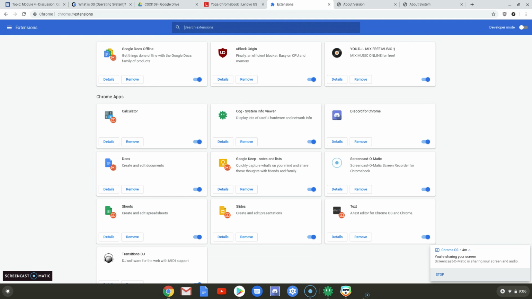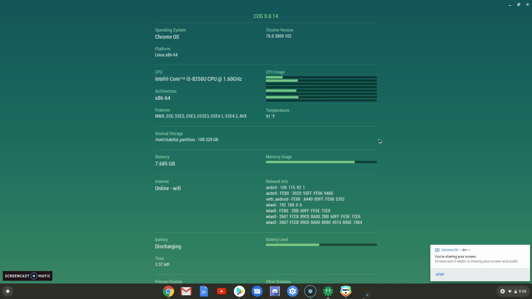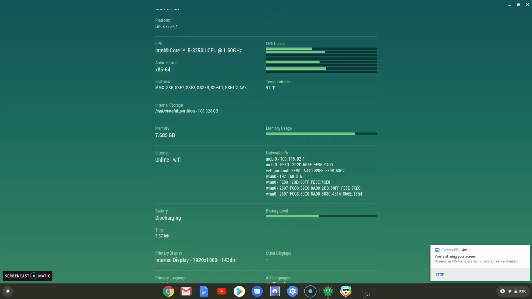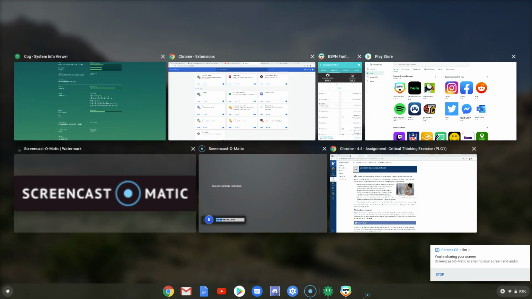Chrome operating system, as I said, is significantly less intensive, so therefore it has a lot better battery life. So if you look right here, this COG system viewer, an application I downloaded, shows my CPU usage, memory usage, and I don't have that much memory left. That's just mostly because it has small internal storage, but I do use an external hard drive for larger things such as my movies and so on. So I haven't charged my Chromebook in about 2 days, and I've used it for a little over 8 hours, and I still have well over half left. Going back to here. And it's also touchscreen too.